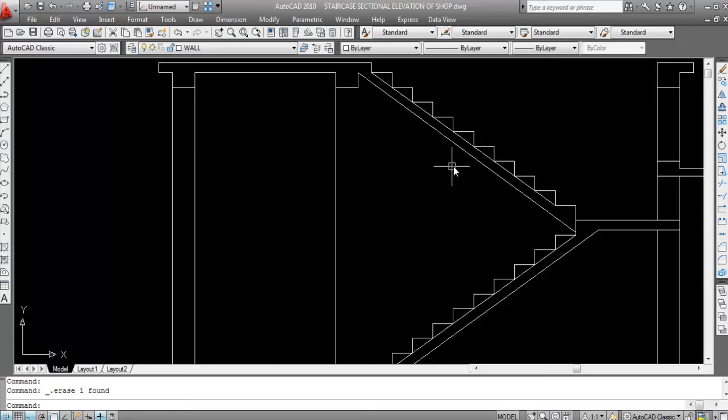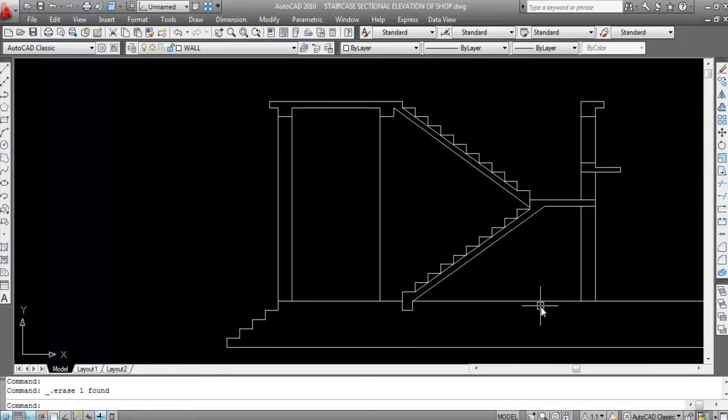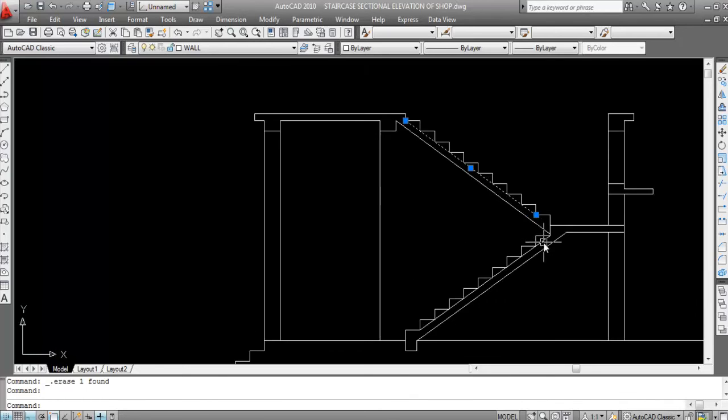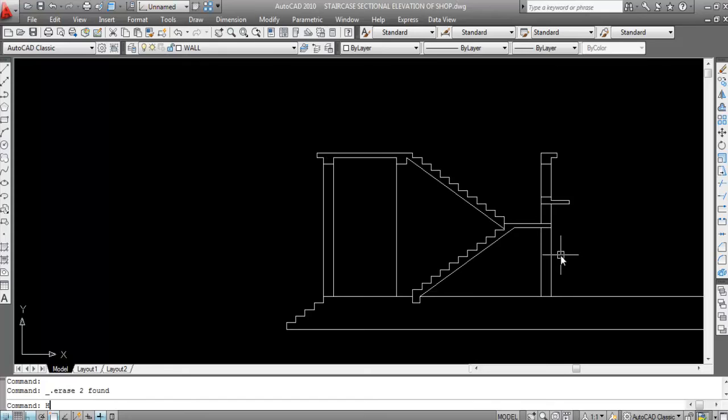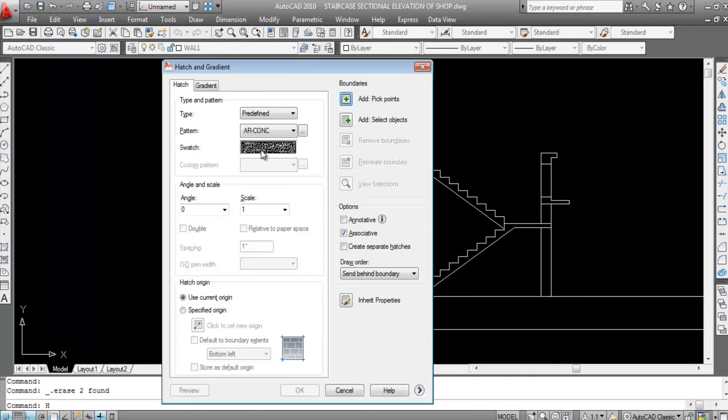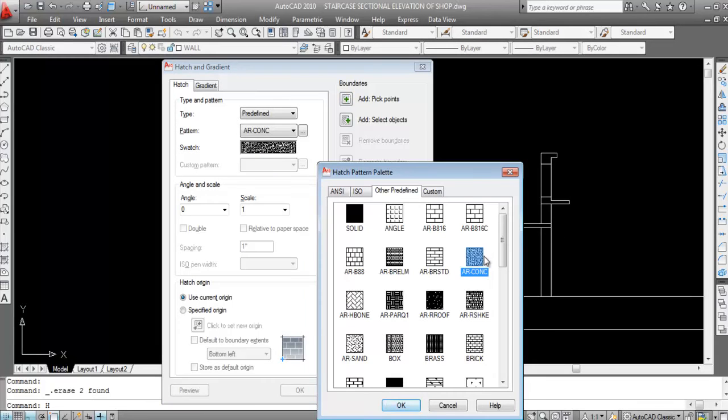Okay. So now I'll hatch. I'll hatch this, so I'll do concrete hatch. Delete these lines first. Okay. So I'll do concrete hatch, enter. Now this concrete hatch is already selected.